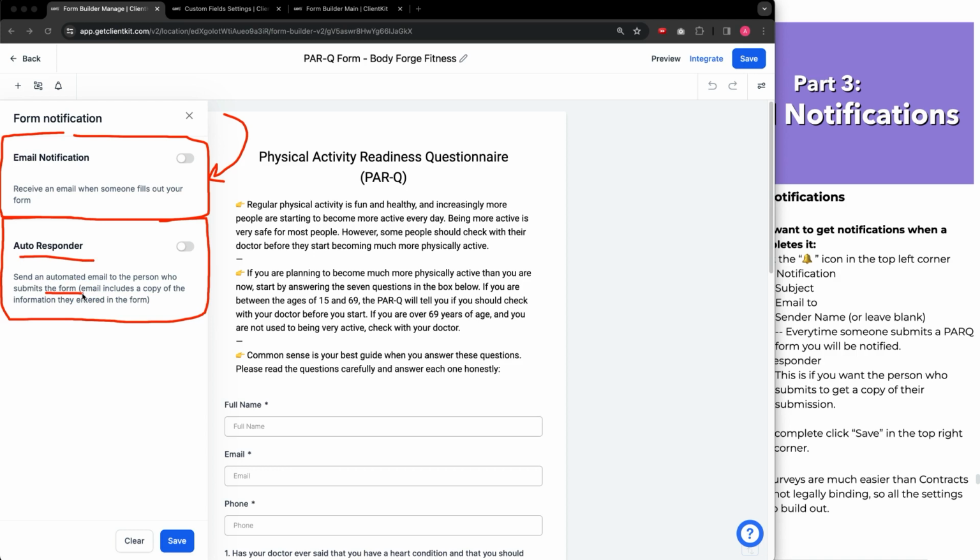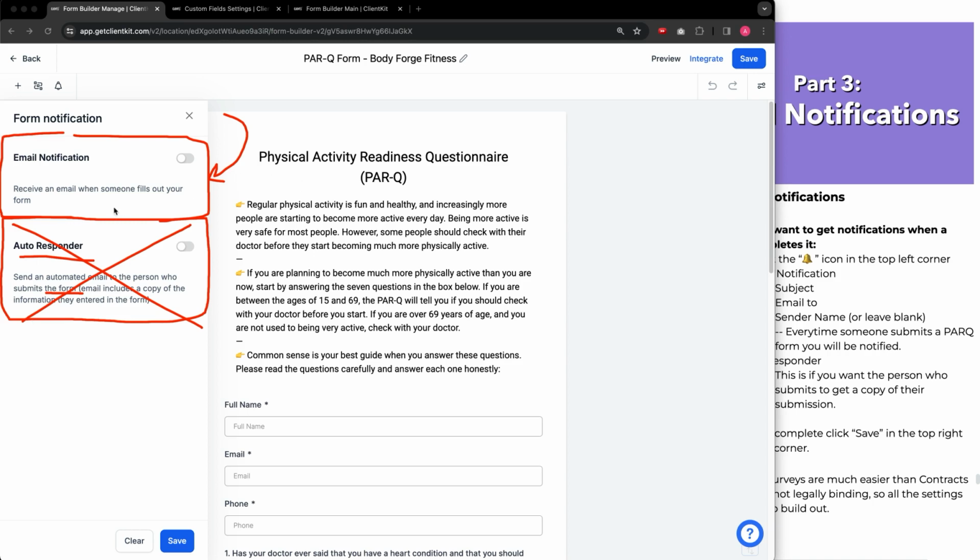Now, because this is just a general information form, it's not as important for us to send an autoresponder. Now, can you? Of course, if you want to set it up for yourself, if you find that your clients are like, hey, I want to get a copy of the PARQ form, sure, you can send them their own responses, okay? But usually it's much more important to have an autoresponder, like if you remember for the new client agreement, those legally binding agreements. It's very important that they get a copy of their response for their own records, because it is a super important legally binding agreement, right?